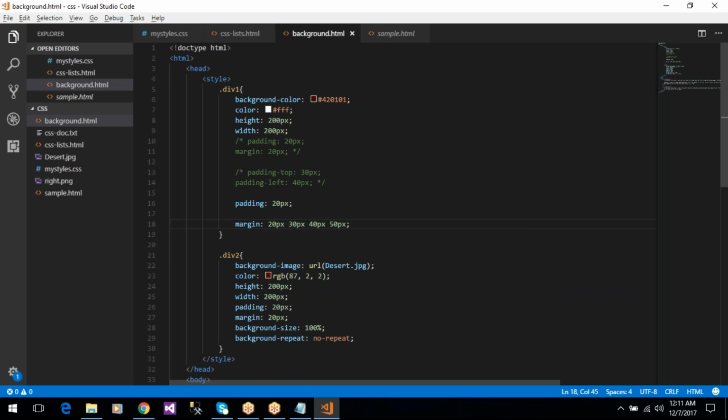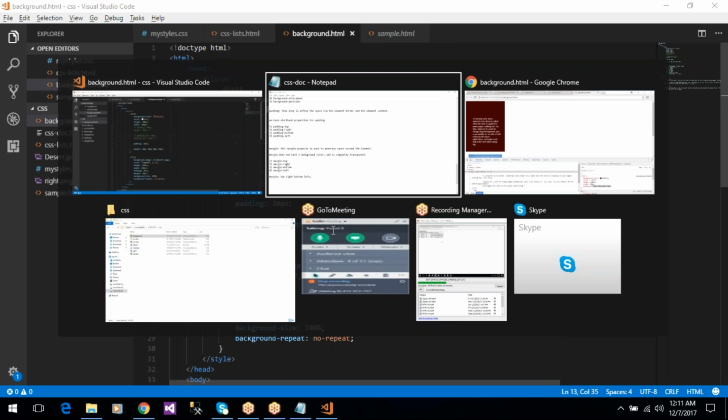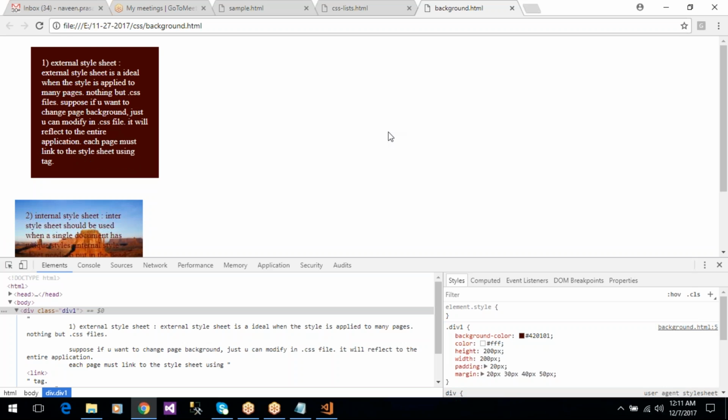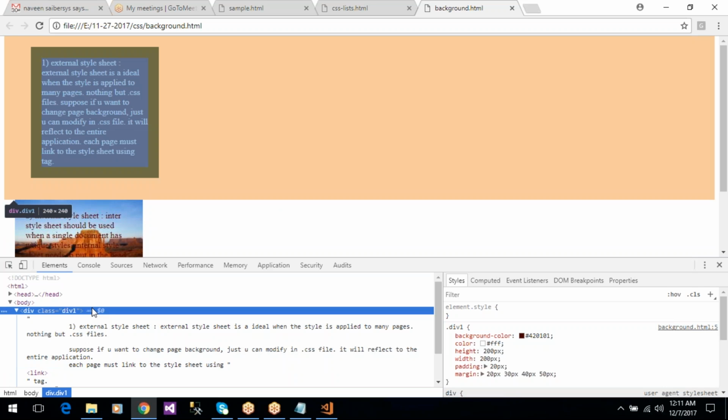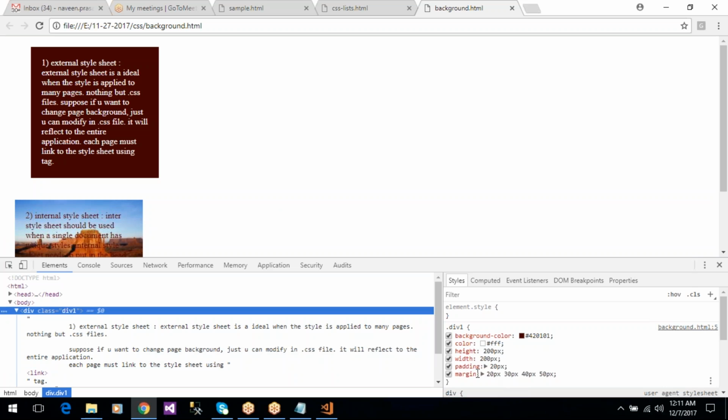If you need the same gap for all sides, you can use only one value. Like this, margin 20 and padding 20. For the first div, there is margin 20 top, 30 right, 40 bottom, and 50 pixel from left. You can change the value like this.